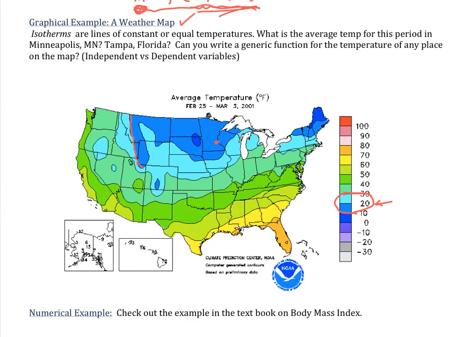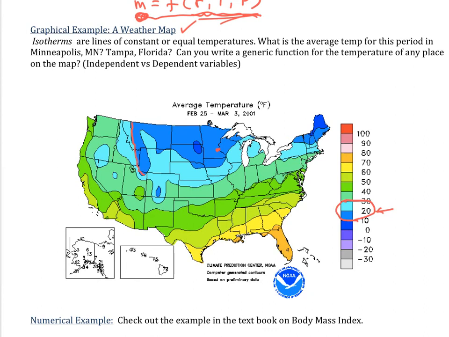But we can say that the temperature for Minneapolis is going to be between 10 and 20 degrees. So Minneapolis will range from 10 degrees up to 20 degrees, but not inclusive of 20 degrees, because that would be right on the line between the blue, royal blue, and kind of that lighter blue. Tampa is down here on the coast someplace, and that one's smack dab in that yellow range. So that's going to be between 70 and 80. And if you are right on this line right here, then you know your exact temperature, because you are going to be 70 degrees right along that line.